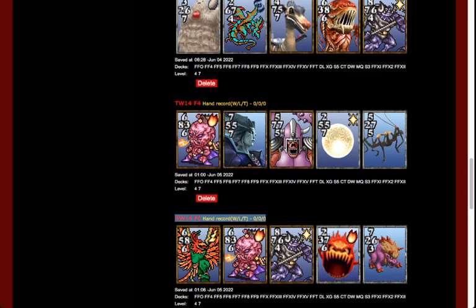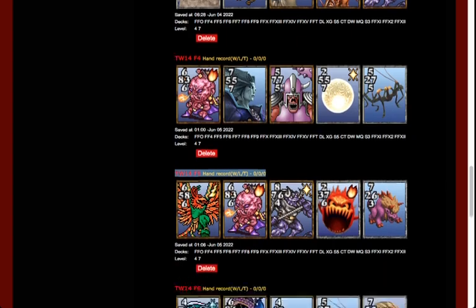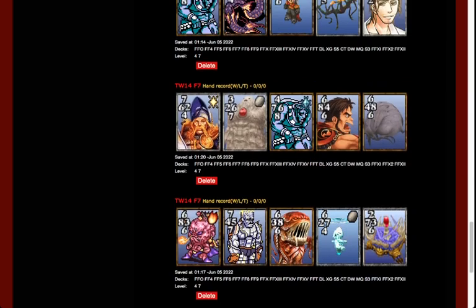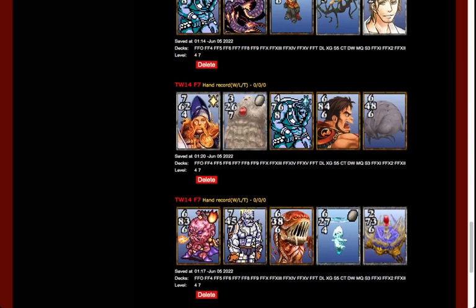That could be quite annoying. Could be a very good move. But this again says different versions of 7-6 corners are potentially going to be the problem. Very interesting. What else do we got? Here's a hand with 7-6 corners, 2 hands with 7-6 corners.